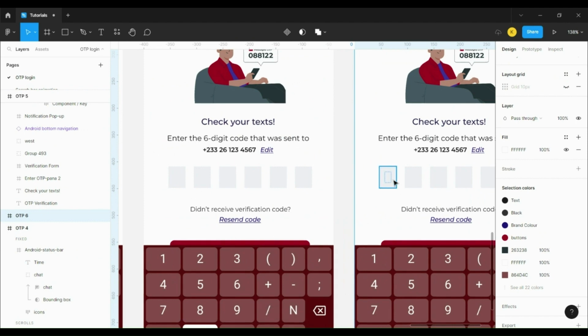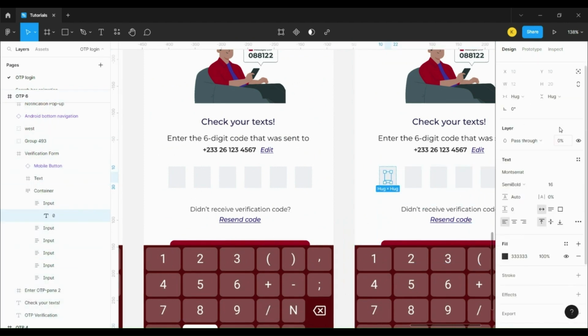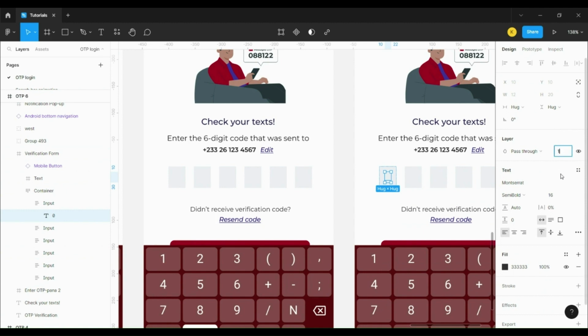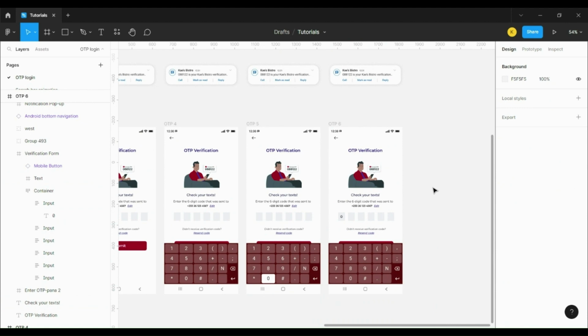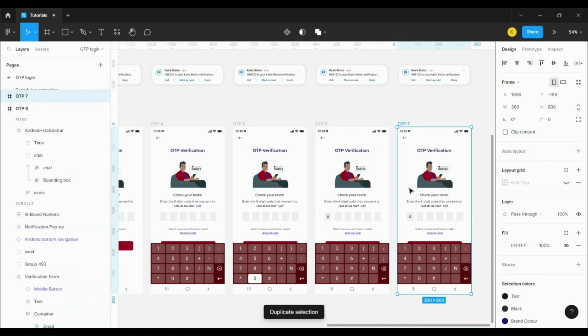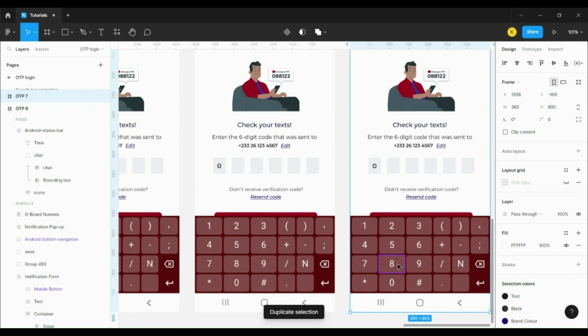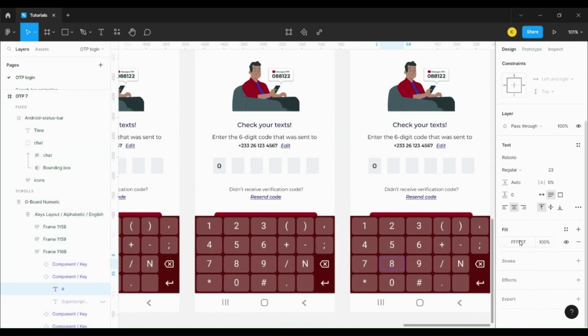So how I created these was I typed each number out and then put each number in its own frame with a background, and then I gave the number a pass-through of 0, so it's hidden. So I'm just going to give each one in turn a pass-through of 100 to reveal them. If you want to see a video of how I actually designed this whole thing from scratch, let me know in the comments.